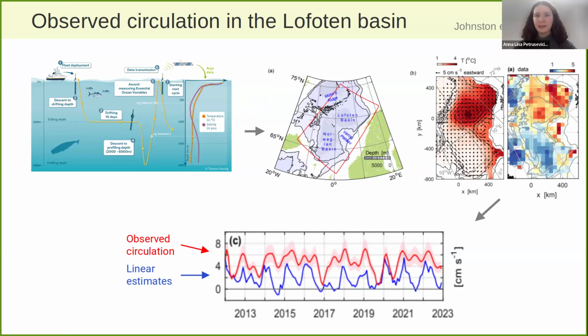So Sean Johnson did an amazing job at collecting Argo data for this region here that you see marked on the map. That's west of the Norwegian coast. And he created maps of velocity, like the one you see here. So the black lines show the velocity. You can also see the temperature in this plot here, so you can see that we have higher temperature in the Lofoten basin. This plot next to that is the RMS velocity. So this is a measure of eddy activity. So you can see that we have a lot of eddy activity in the Lofoten basin here.